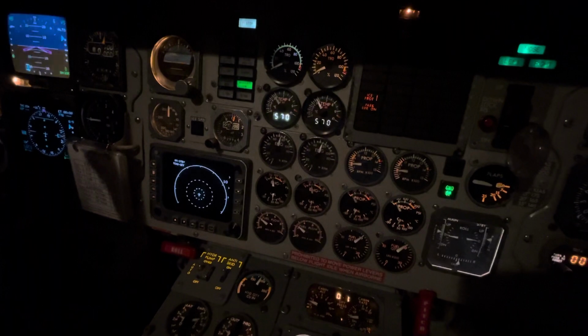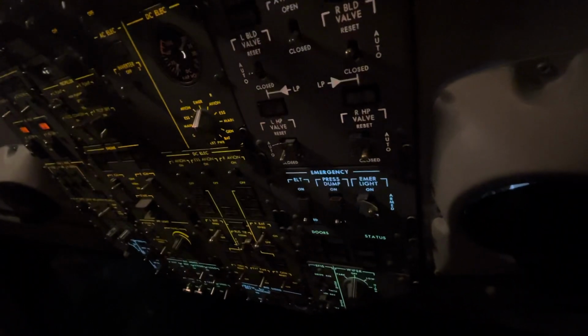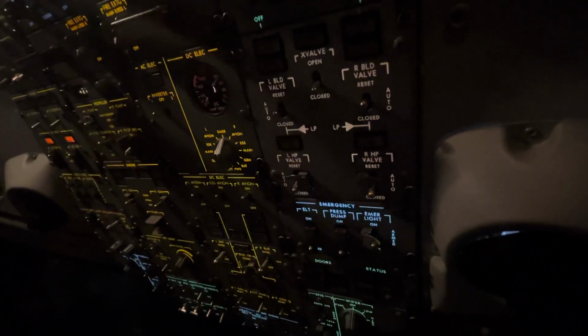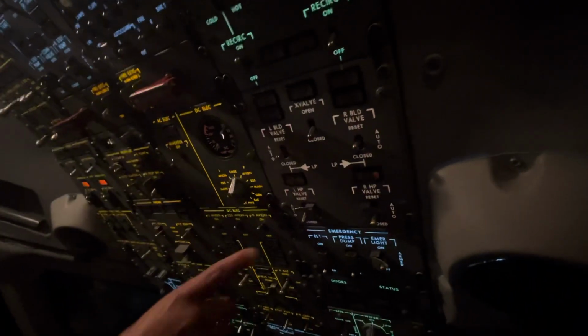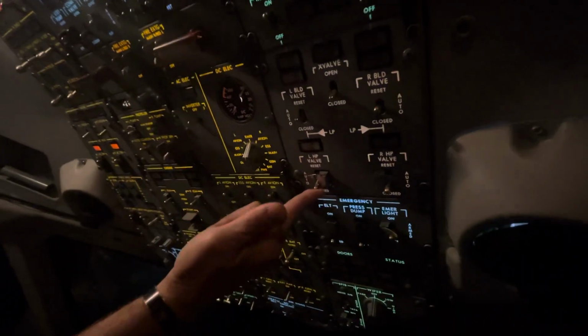We're going to watch our engines, make sure everything's running smoothly. We're going to come up here, and depending upon which side we want to heat or cool from, we're going to turn on an HP bleed valve. So go ahead and go auto with an HP bleed of your choice. Probably the closer one because your arms are so short.